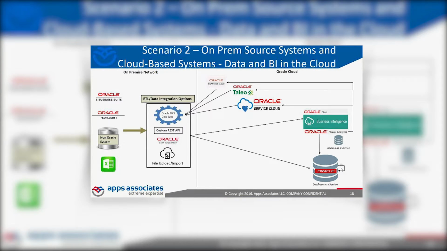The other thing I wanted to mention, once you have these cloud-based systems, Oracle Visual Analyzer can connect directly to Oracle SaaS applications through the OTBI, that's Oracle Transactional Business Intelligence, endpoints. So Visual Analyzer can access that interface, and you can basically run reports directly against those systems from Visual Analyzer, from this BI Cloud Service. So again, making it easy on your users with a single platform for full access.